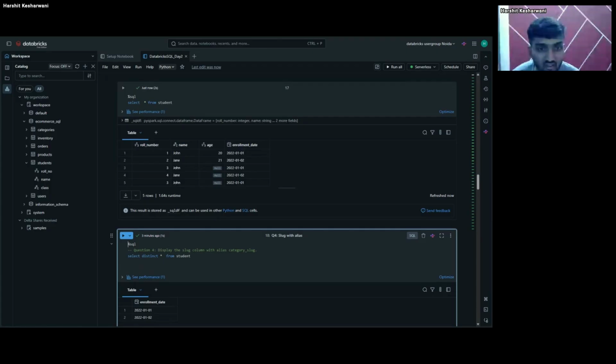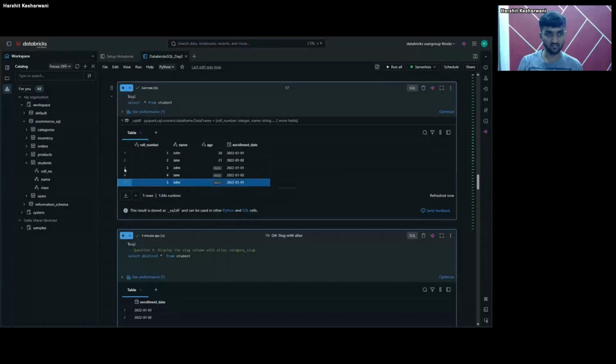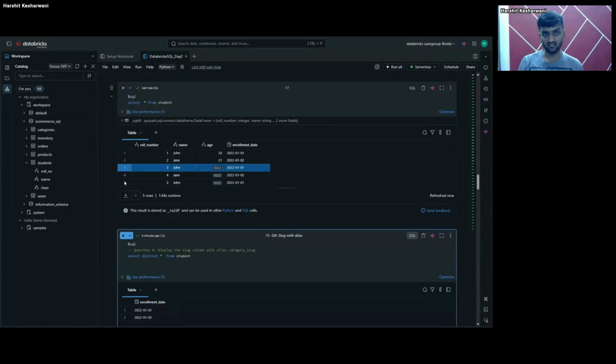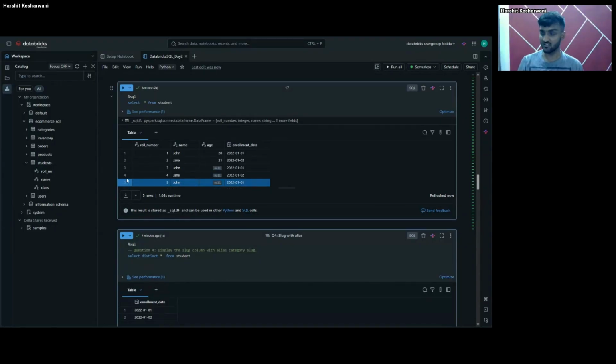Are we going to get 5 rows? Okay. For those who are saying 5, just focus on these 2 rows. Are they different? They are not different. So we are going to get only 4 rows.